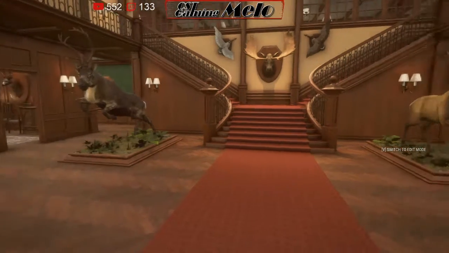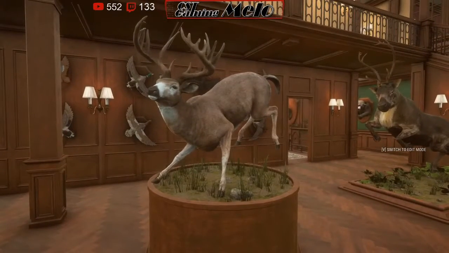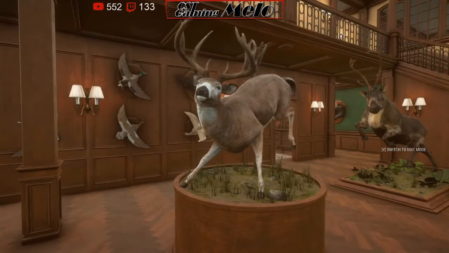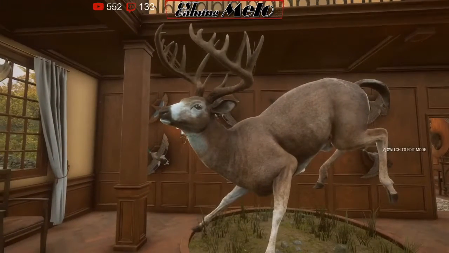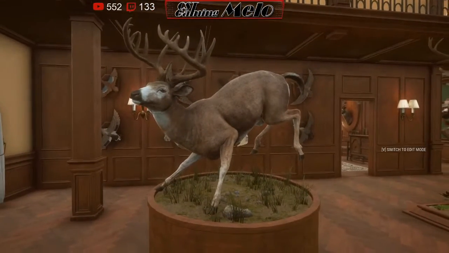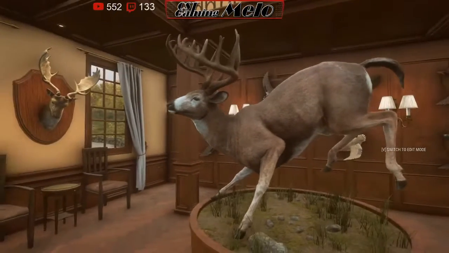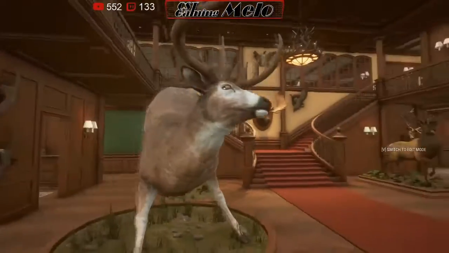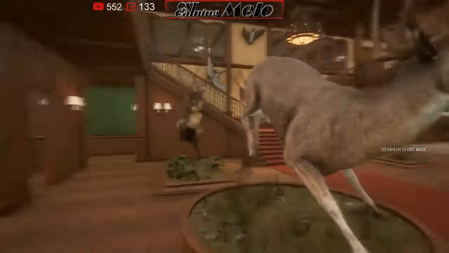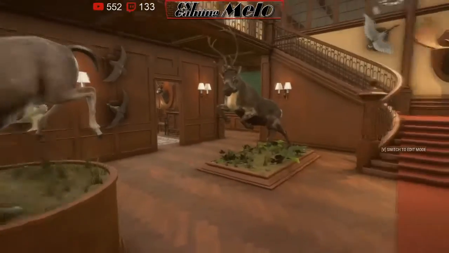All right, guys, here we are. We are in the lodge. Here is our diamond whitetail. This is exactly where we put it. Look at the rack on that thing, boy. Finally, got the whitetail diamond. And I'm sure there's bigger ones out there too, but we'll be on the lookout. I don't know what it is about whitetails, but I finally got my white.